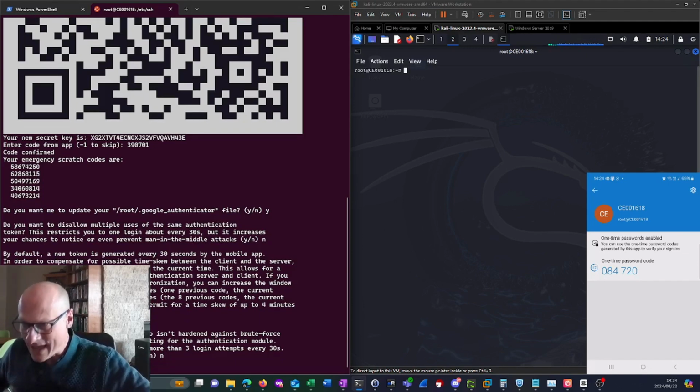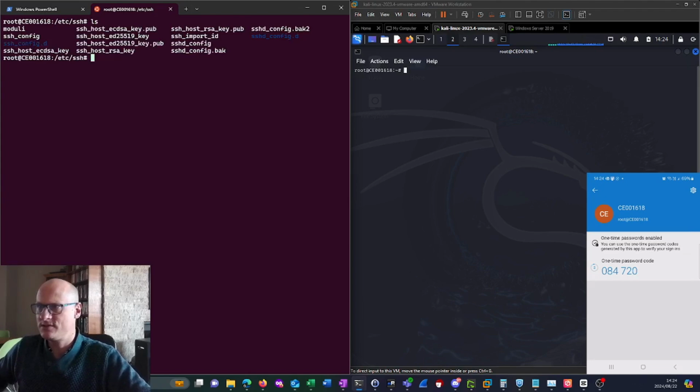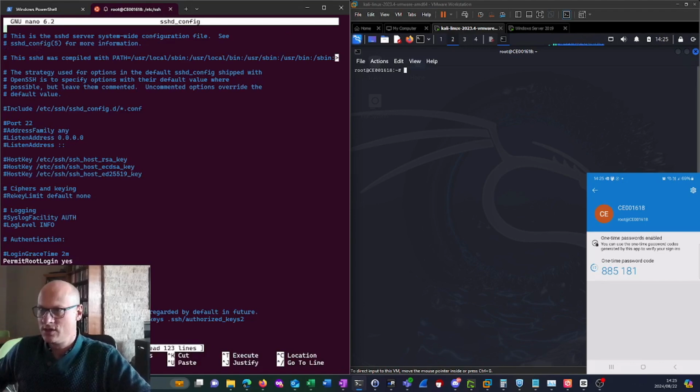Cool. And that's done. Now, after that, what I need to do is just edit a few config files. Cool. So I need to edit my SSH config file. All right. So if I do list, I'll have my SSH config file there. Good idea to back this up. You can see I've got 2 backups there already, so you can just copy it. But for demonstration purposes, let's just get straight into it and we'll edit it.